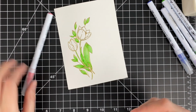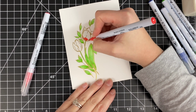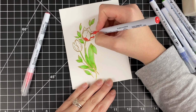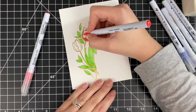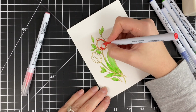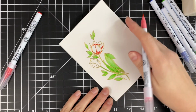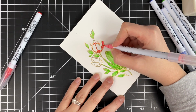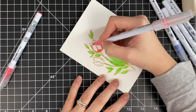For all of the coloring, I'm just using a 2-color blend. I did pull out some purples, but in the end I did not use them. I ended up doing both tulips in red, and then all of my leaves are all in the same colors as well. I love these markers a lot. They're some of my favorite to color with. I find it best to work with them on Bristol Smooth cardstock, and so that's what I'm using today.